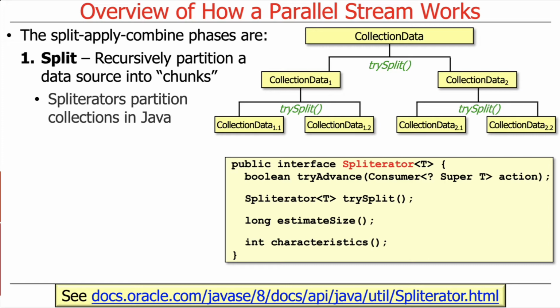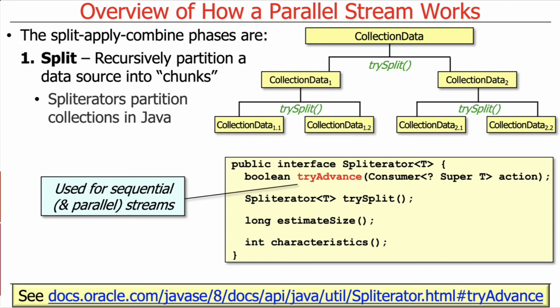So they keep recursing till you get things that are size 1. And that's where everything starts. You could write your own spliterators that would not go down to size 1 if you wanted to. Probably unnecessary, but you could do it if you felt like it. And the way this works under the hood is that there's a tryAdvance method that gets called back in order to kind of move things ahead.